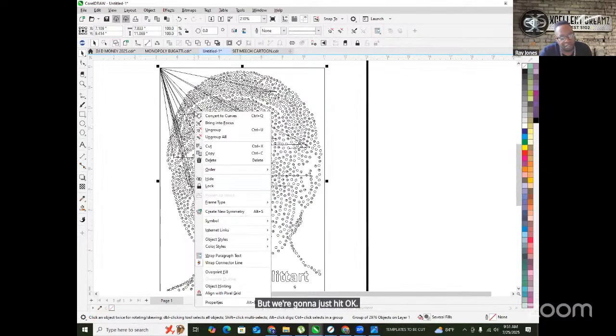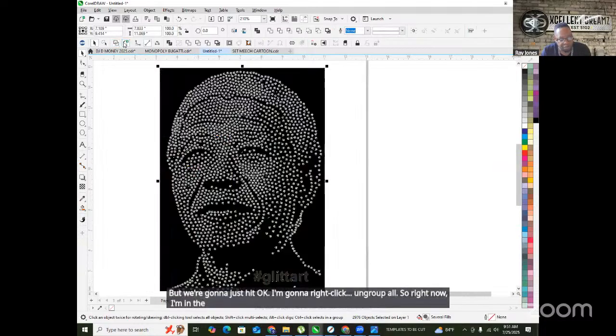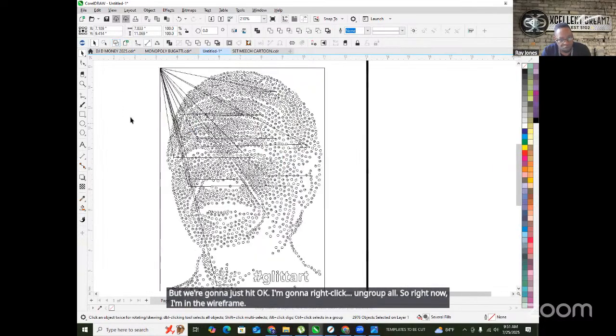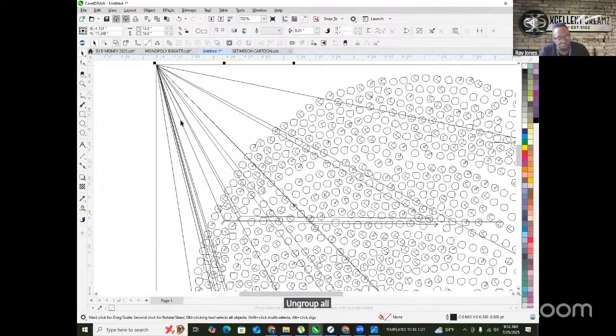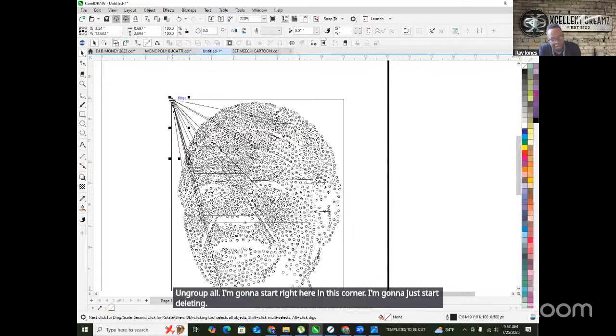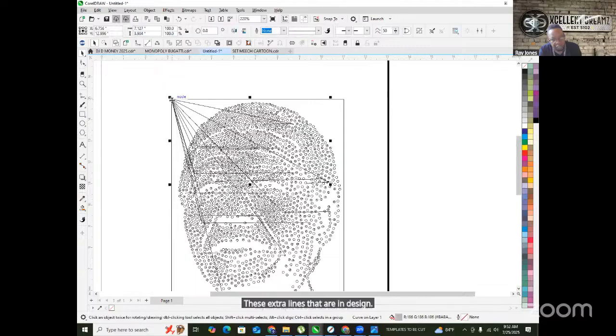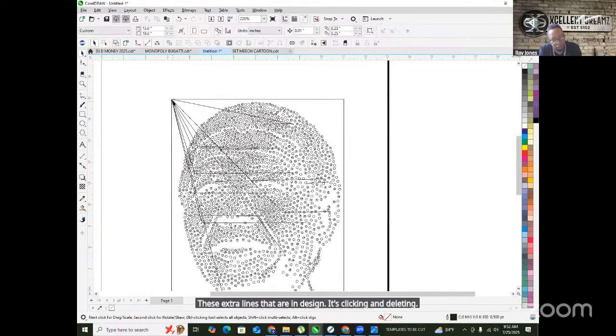I'm gonna right click, ungroup all. Right now I'm in the wireframe. I'm gonna start in this corner and just start deleting these extra lines that are in the design. Just clicking and deleting. There's a lot of them.